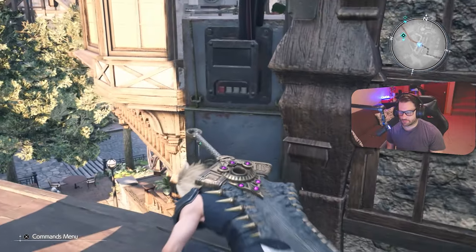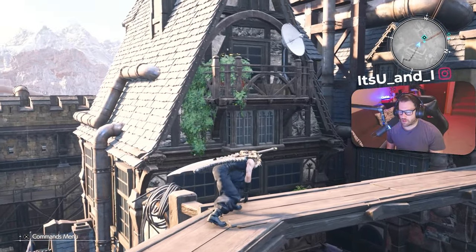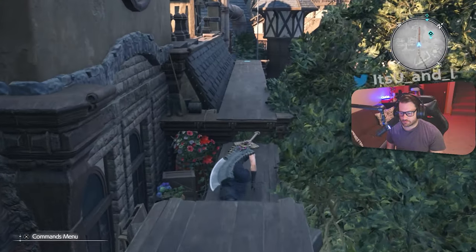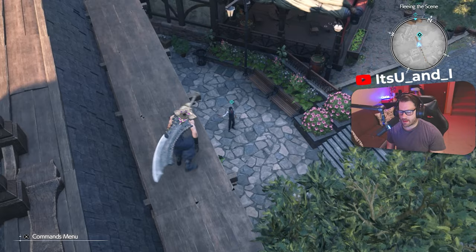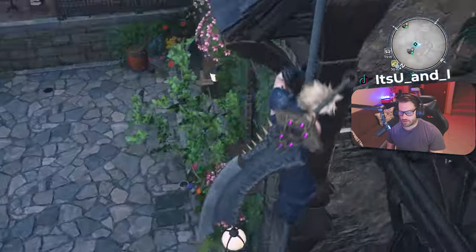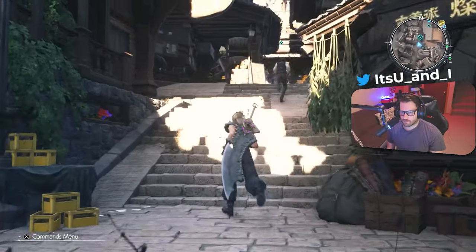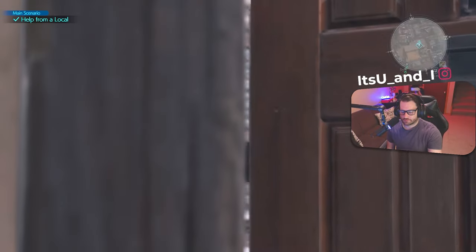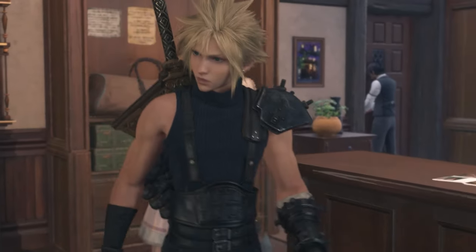Look at all the little details. So beautiful. Turn up yet? No, but we're still searching buildings. We'll search harder. We gotta find them. So cozy. Hey. Also, so dangerous. That went well. No hand railing or anything up there? Not much further. But stay on your toes. Safety.